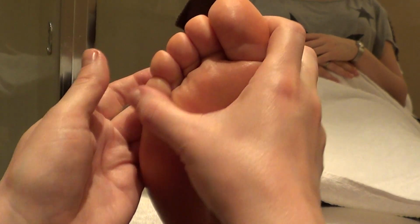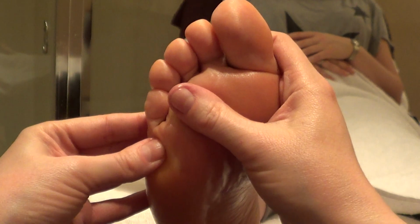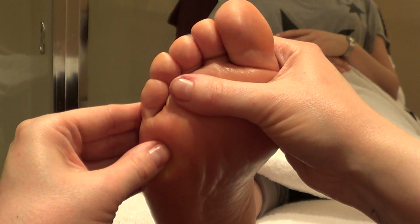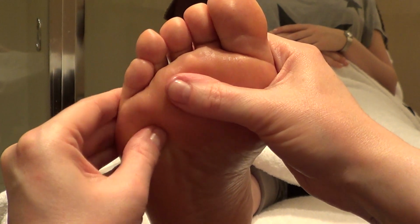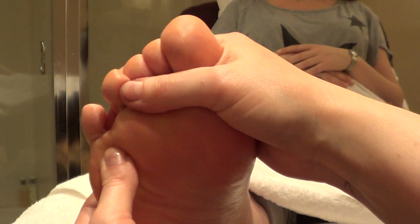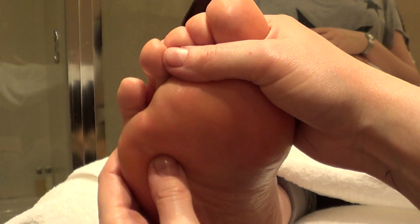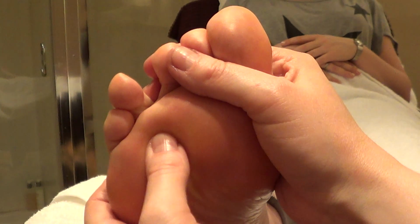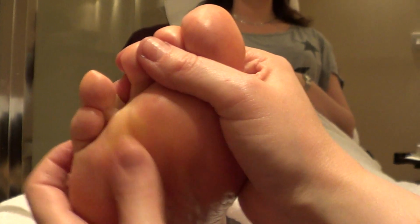I'm then going to thumb walk zone 5, all the way from the base of the little toe down to the diaphragm line. And then once again, I'm going to come down, under, round and up between zones 4 and 5. And then we're going to travel back the other way, gently pulling the toes apart, each track 3 times from the diaphragm line up to the base of the toes.